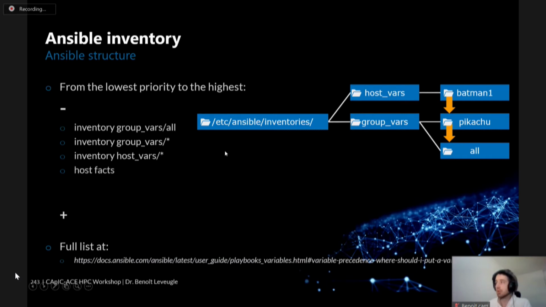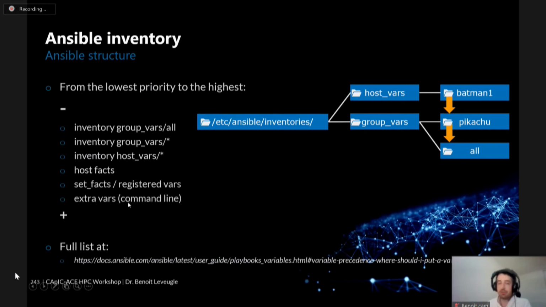The host facts are gathered by Ansible. When Ansible is executing, it is also gathering data from the remote host: the processor, the memory, the disk, the kernel, the Linux distribution version, how many cores I have on my processor, which model, etc. These are called host facts. They win against everything else. The set fact, don't worry, we don't use that right now.